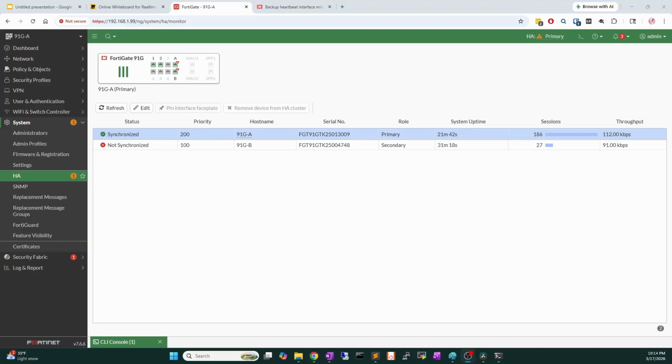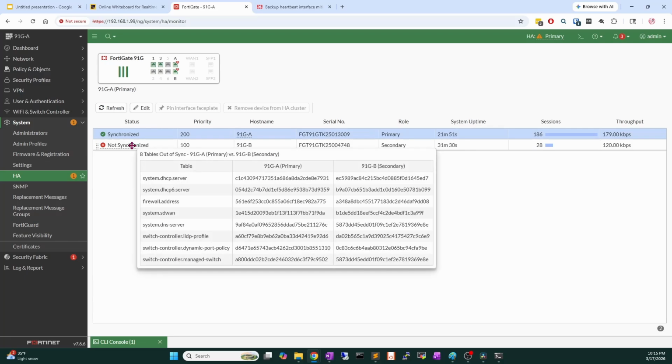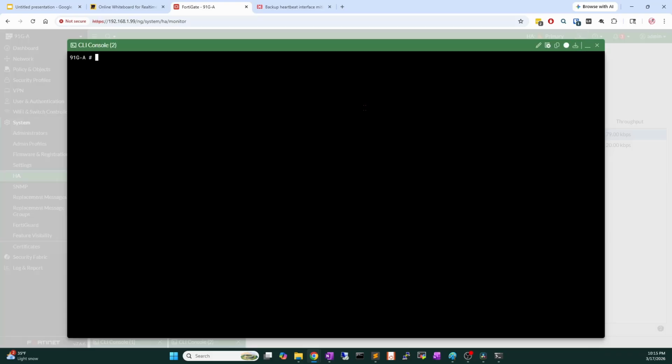All right, instead of waiting, I actually thought this would be a good opportunity, since we have it out of sync right now, just to show some commands we can do. So, like I said, you can just hover over this and see. So we can see it is syncing, right? So before it was like 11 or so, and now it's 8. So it does take a bit of time on that initial config synchronization, right when we establish the cluster.